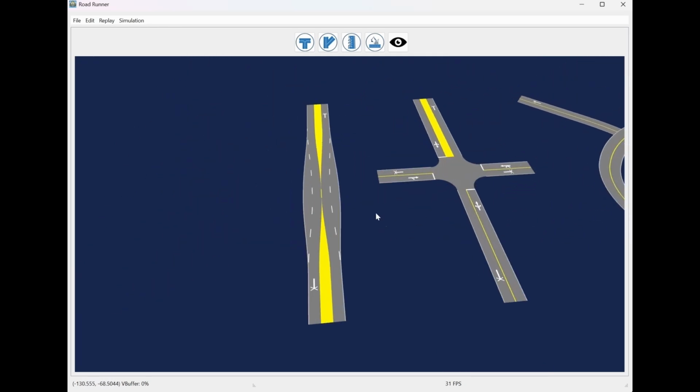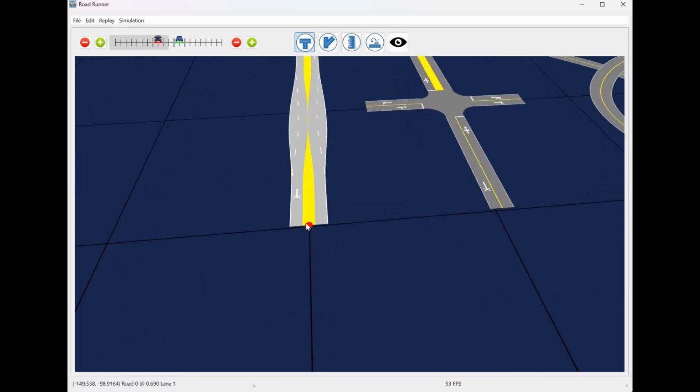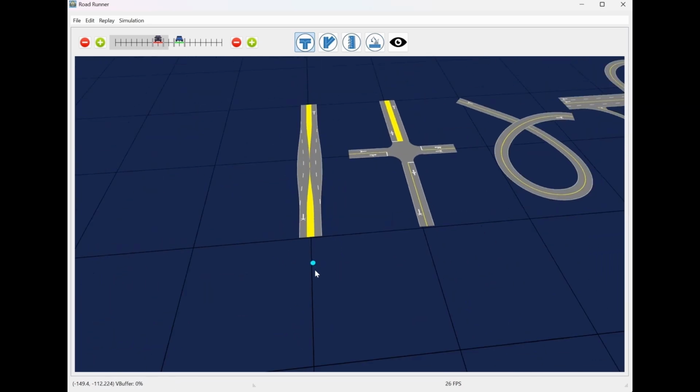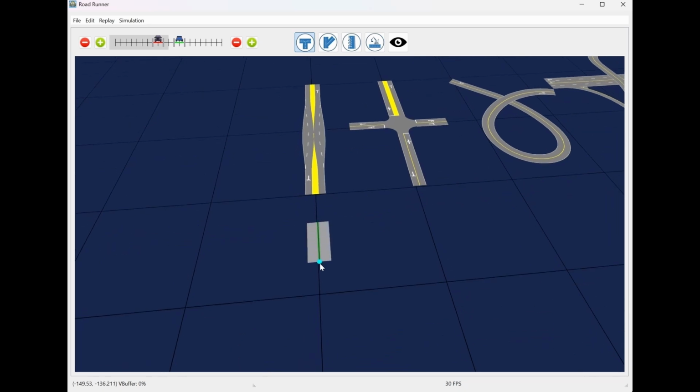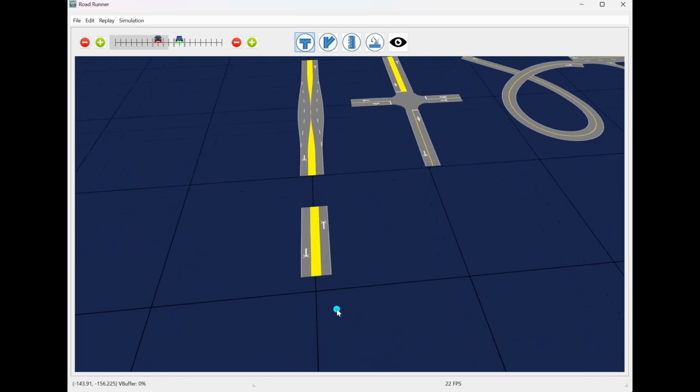First, I'll be creating this smooth transition from one lane into dual lanes. Let's go to the road mode, which is the first editing mode on the top bar. On the left, you'll see there's a lane configuration bar here. By default, there will be one right lane and one left lane, and a separation of a 4-lane width. Let's try this out by clicking 2 endpoints of a straight road.